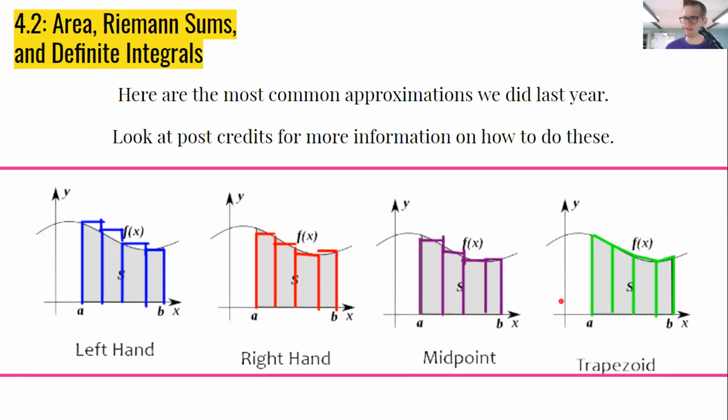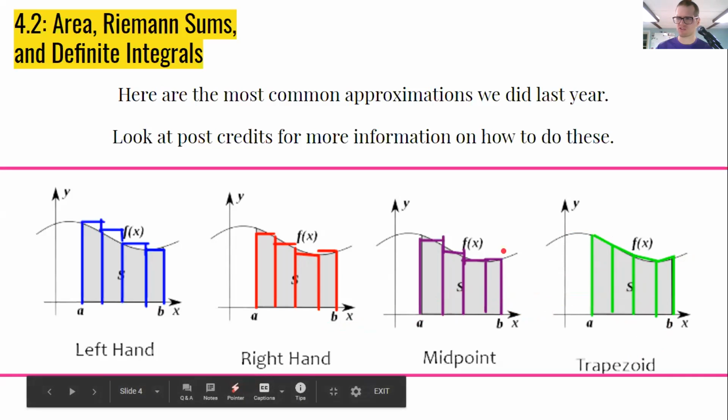We also figured out by the end of the year that trapezoid approximation is exactly the mean of the left endpoint and the right endpoint approximations, which is kind of neat. It's like, hey, we already can do these because we already know them. I thought it was pretty sweet, and I like talking about it because I think it was cool. So those are the 4 different approximations we can do. There's 2 others, but we rarely use those 2, so I'm not going to talk about them.